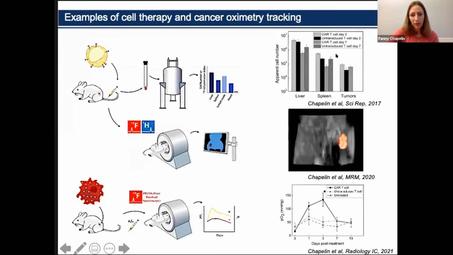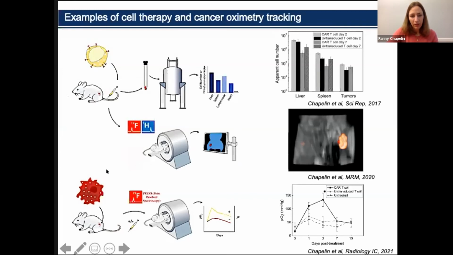And we saw that CAR T cells specifically home to the tumors and remained over time compared to a mock therapy. And we had similar signal in the spleen over time, so we could see specific homing of this therapy. Unfortunately, we cannot harvest tissue and we don't want to biopsy patients all over when we think of the clinic. So one of the strategies was to improve the perfluorocarbon design so that we would have better signal in vivo. And we did manage to do that by incorporating cell-penetrating peptides. And here you see locally injected T cells with our new contrast agent versus the existing fluorine contrast.